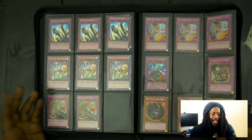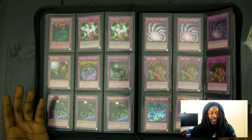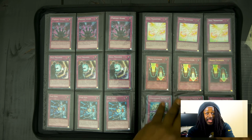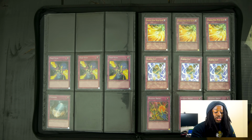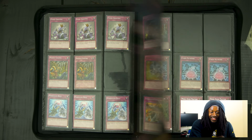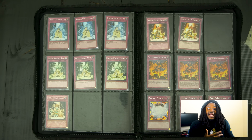This is what you get, guys. This is what you're like, oh, this deck is bad, I'm going to get rid of it. This is what happens when you don't do that, and you start to make sound investments. A lot of these cards are built off of buying these cards before they skyrocket in price. Look, y'all think that I'm doing it for videos? No, I'm helping you, G. This is how I got this. I waited till cards skyrocketed in price, and then I flipped them for the cards that I actually wanted.